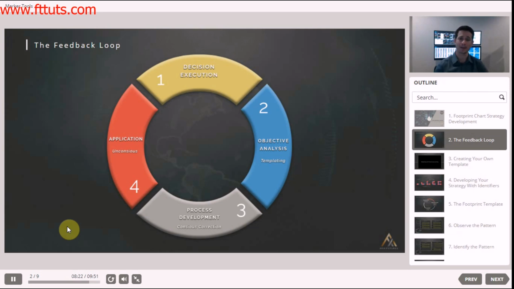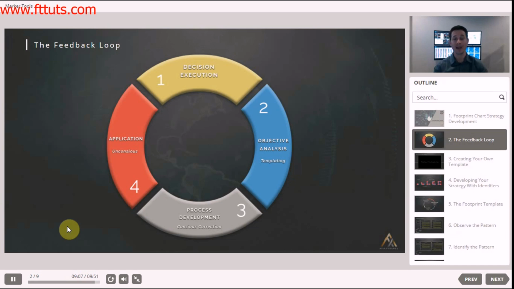So again, you probably have to adopt this process for at least 14 consecutive days in order to eventually make the marginal gain. Now ultimately that would bring us then to the fourth part, which is the application. By adopting this new habit, eventually that conscious correction which you make, where you tick the sheet, is going to become part of habit, and it will then become an unconscious decision or an unconscious correction. So it's very simple. We make a decision. We have various inputs. One of them is our daily debrief. That daily debrief will allow us to pick up on certain errors that we make. When we make an error, we obviously are consciously recognizing the mistake.